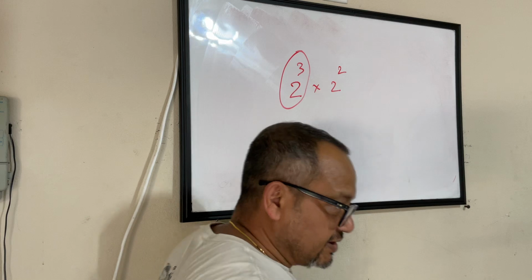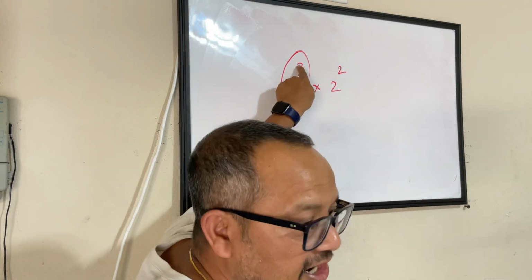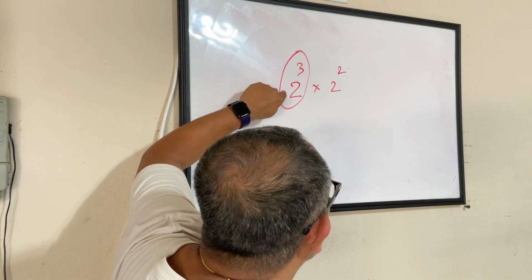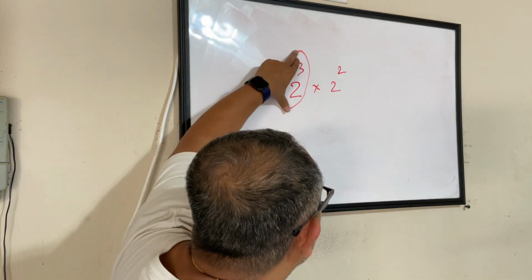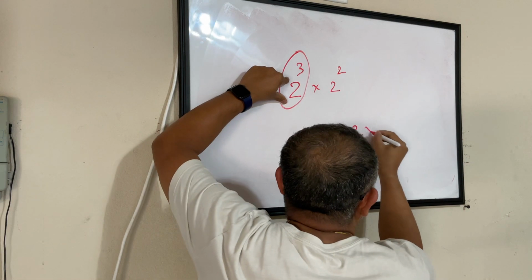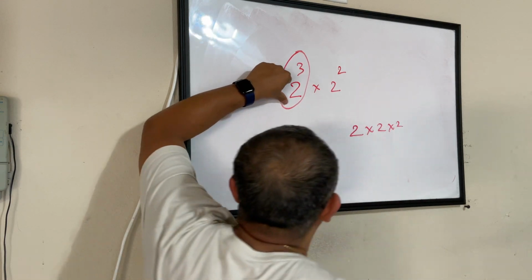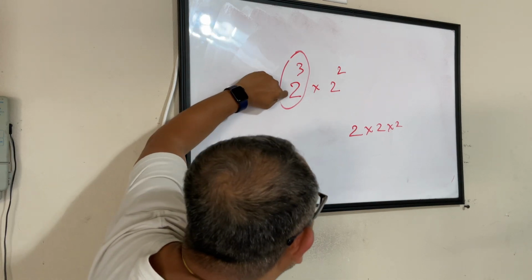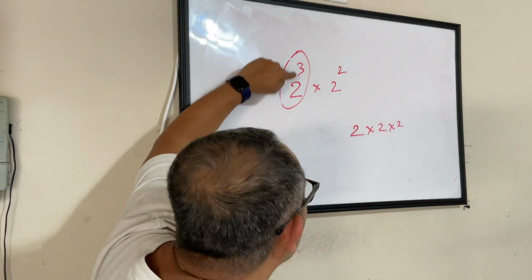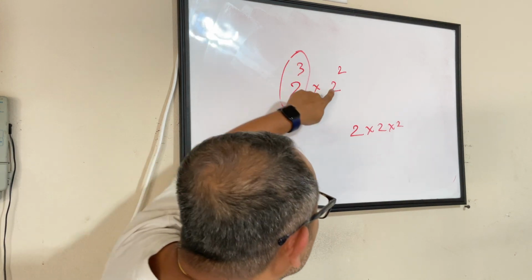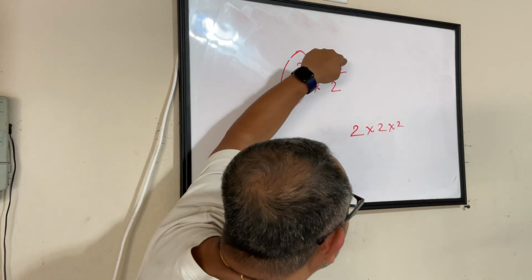This is the exponent, right? When you have a base and you have a power to that. And when you look at the exponent like this, what it means is 2 to the power 3 is 2 times 2 times 2. So the way you interpret it is, when you have an exponent, this number is getting multiplied by itself this many times.